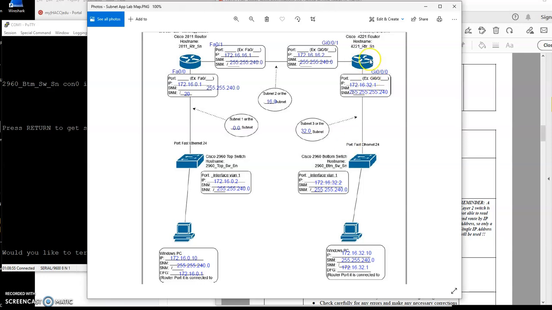I'm going to use a straight through from this router to this switch. Again, it doesn't matter which switch port, but I do need to make sure it's Gigabit 0/0. And then my other workstation, I'm just going to take the patch cable and plug it into the switch. Again, it does not matter the port number. So I've already done that on my setup.